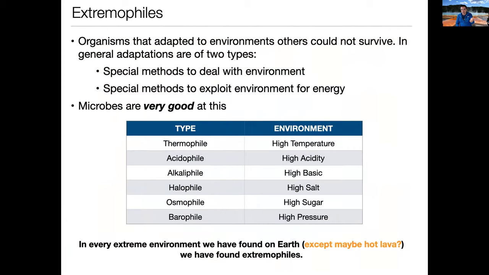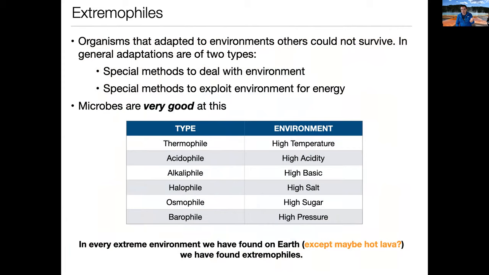Organisms do this all over the place and we've known about it for a long time — the brine shrimp, the Grand Prismatic Spring. What we've discovered slowly over the last few decades is that virtually everywhere we look on Earth, we find organisms living in extreme environments no matter what they are. To quote Jeff Goldblum from Jurassic Park: 'Life finds a way' — and it really does seem to be true. No matter what environment we find on Earth, life apparently finds a way to live there, with the exception of hot lava. Right now the structure of organic organisms as we understand them cannot survive the intense heat of hot lava.